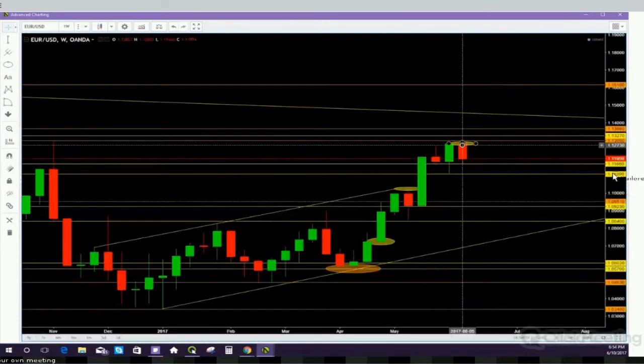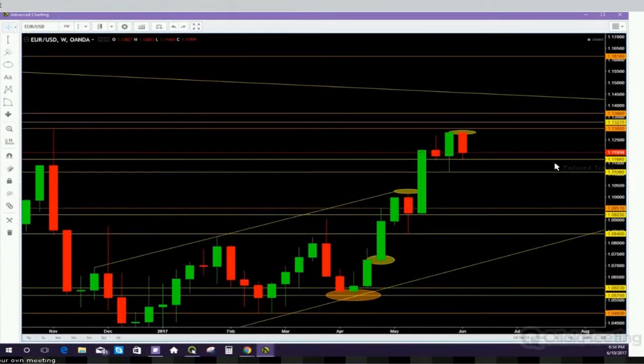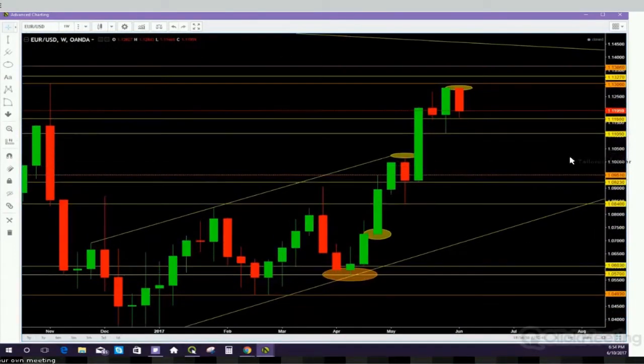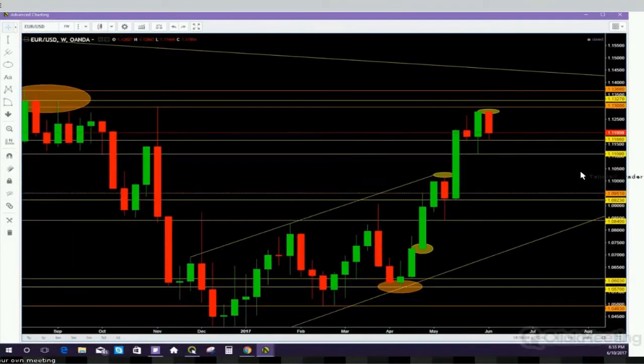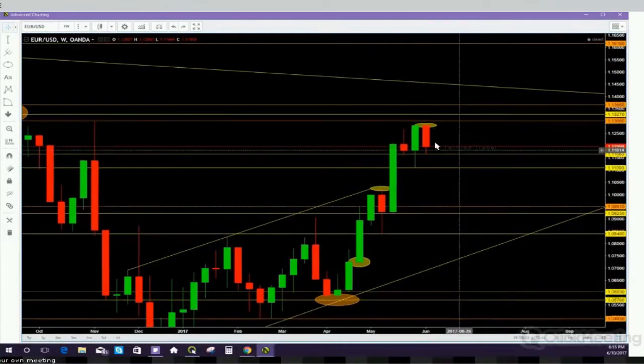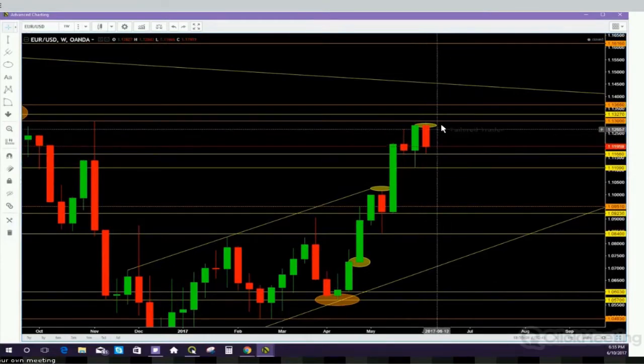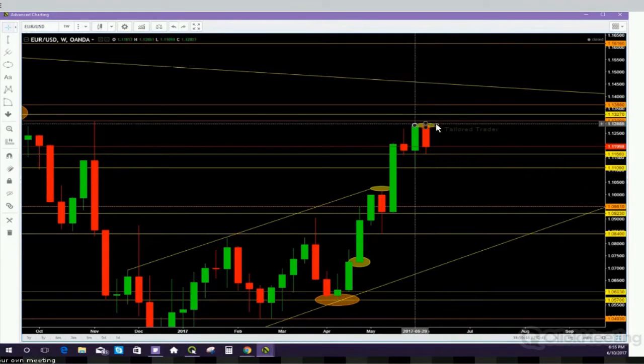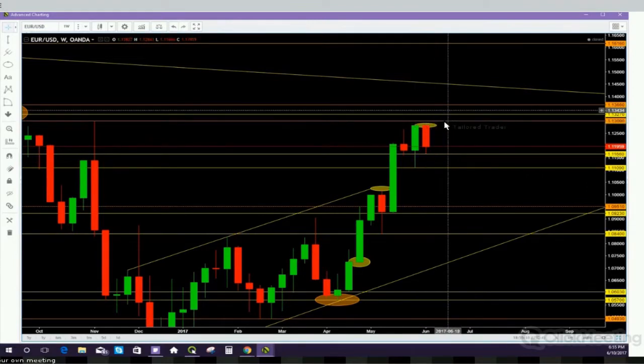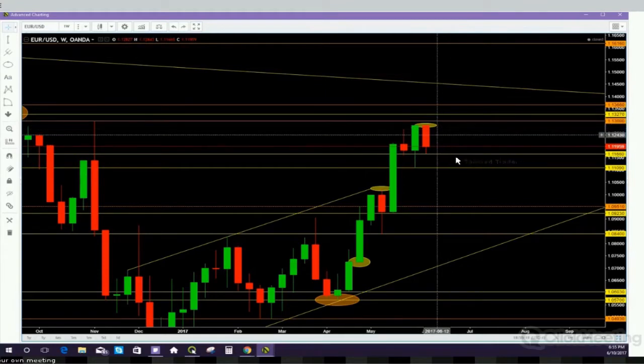Dropping down to the weekly, because you can't just trade off of the monthly, giving us more detail. We closed inside of last week's range. It was interesting last week in the euro. It opened up right where it closed. It even failed to make a new high, and that happened pretty much all week, and then we just started grinding lower.